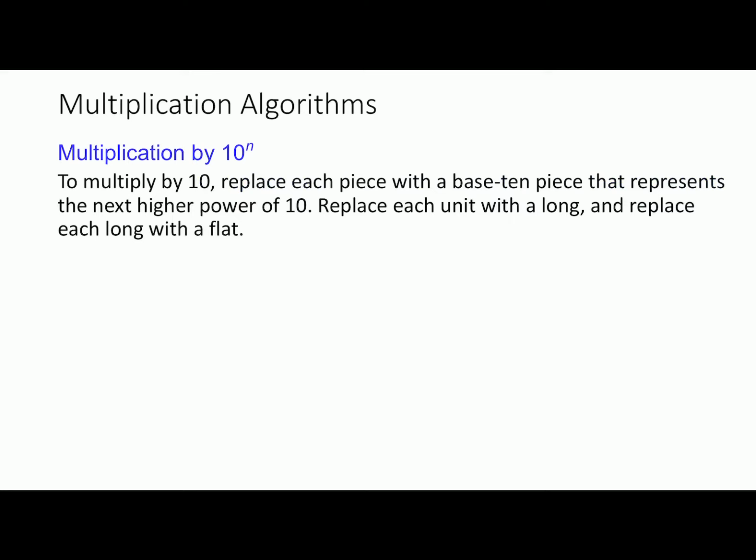All right, in general, when we multiply by a power of 10, if you think about the visual of the blocks, what we're doing is replacing each piece with the piece that represents the next higher power of 10. So we replace units with longs and longs with flats and flats with the blocks and so on.